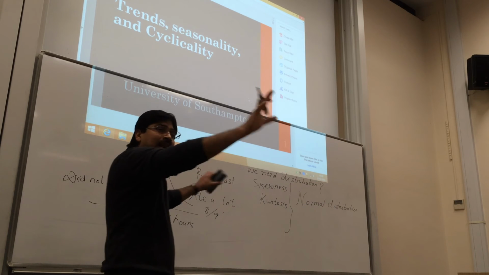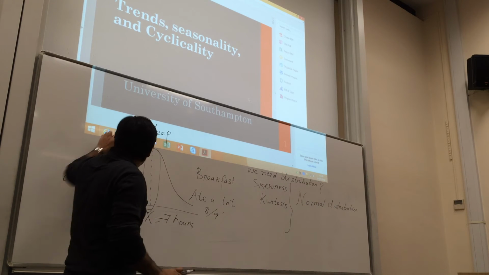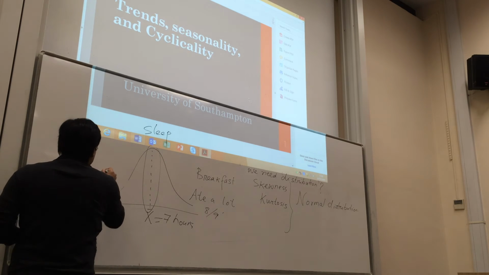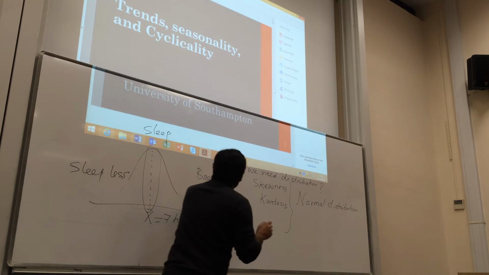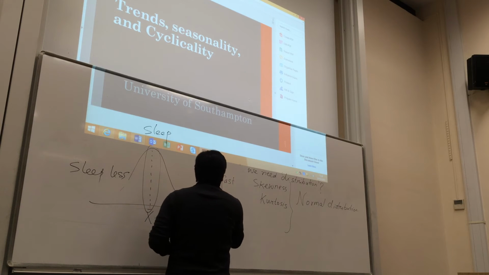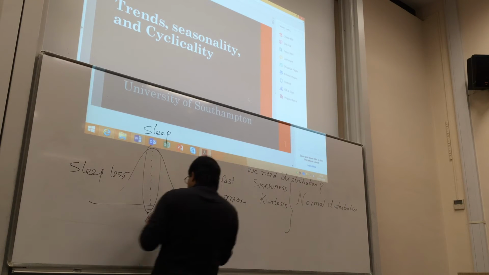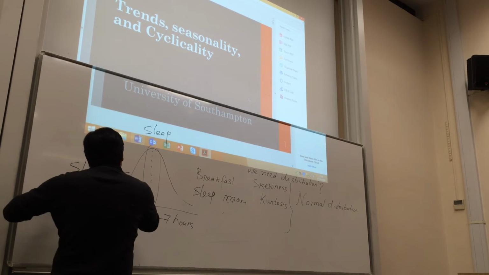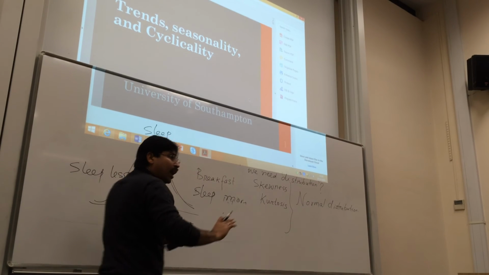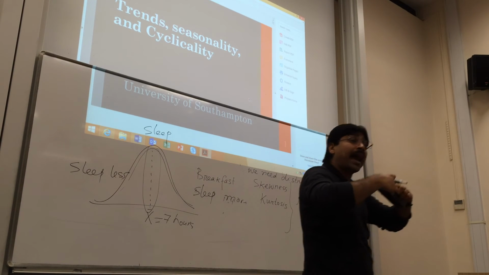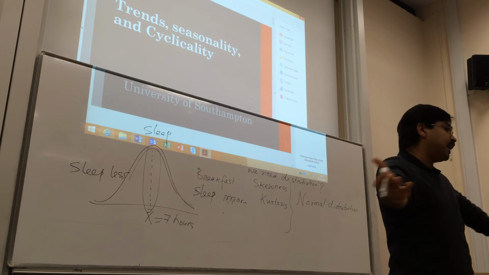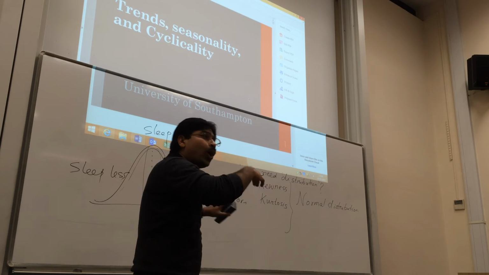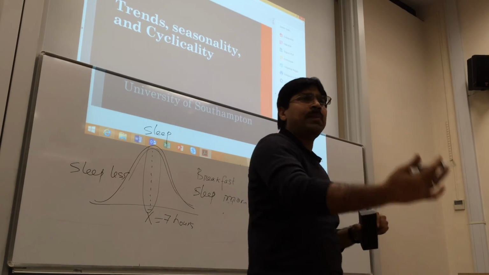So if I take the distribution of sleep, some people sleep less, some sleep more, and some average sleeping. Having said that, when I am trying to do a distribution like this, I am trying to describe the pattern of a population behavior. And this type of pattern we will always use in statistics and econometrics all the time.